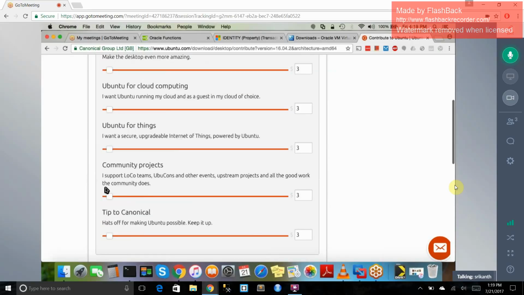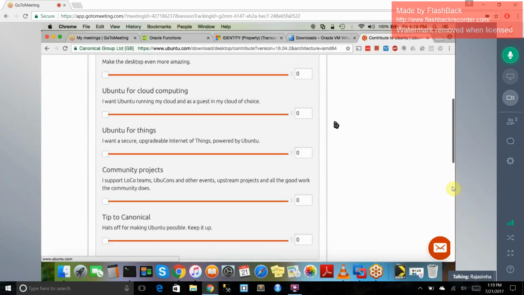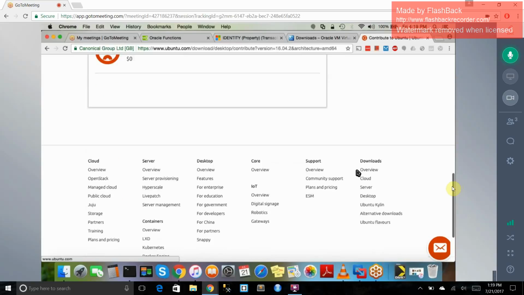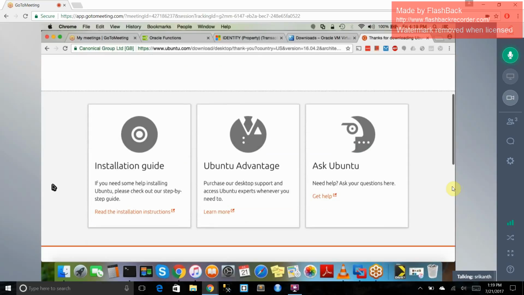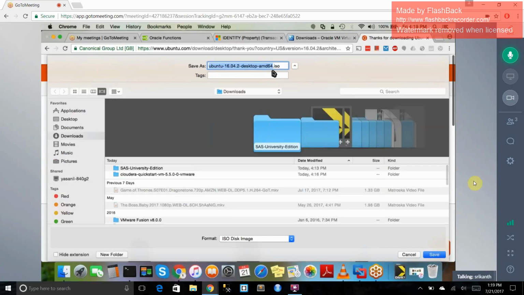They will ask you for money, but you can simply make it 0, and use Ubuntu for free. You can continue to the download. You have to download this version, ISO. The extension should be ISO. Then you can install Ubuntu on the virtual machine.